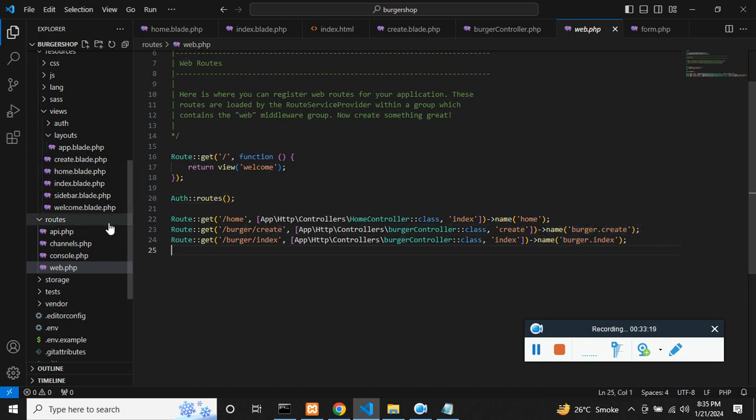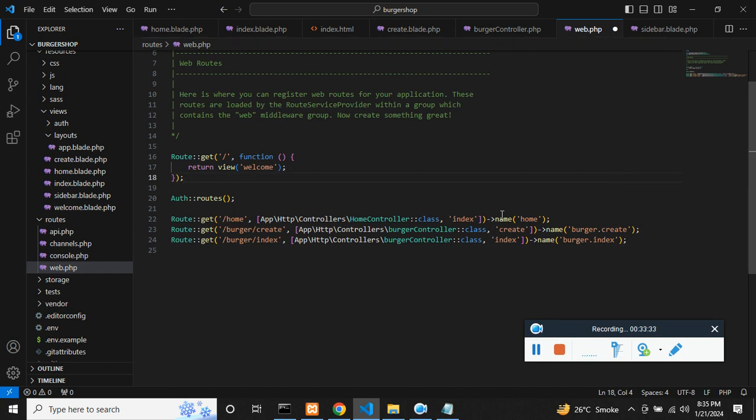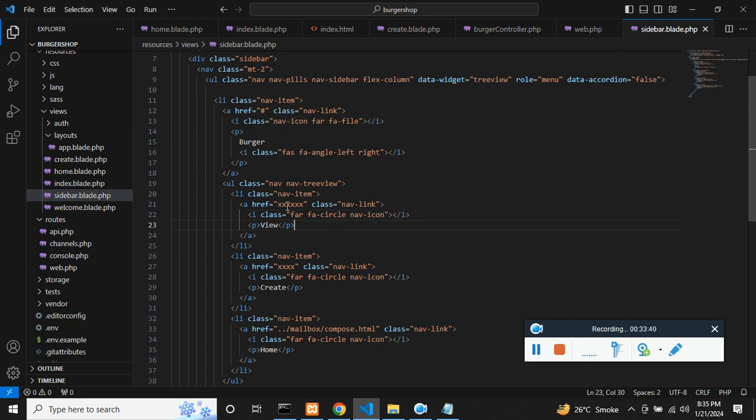So let's get into the sidebar, and in the place of href, now I want you to notice one thing. We are going to use this name attribute, so this is called route name. Instead of giving the URL, you can give the route name.